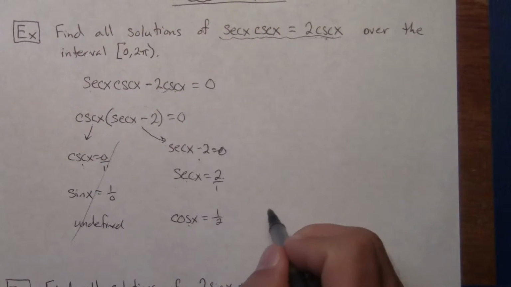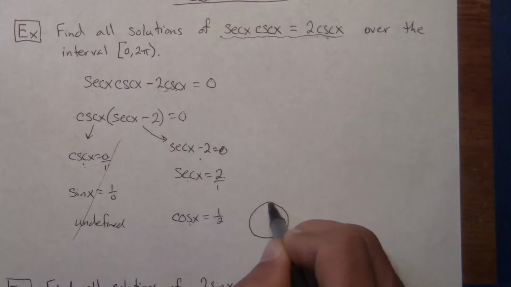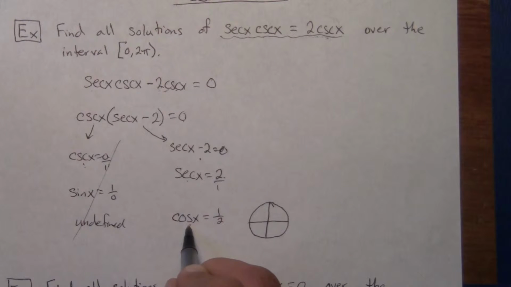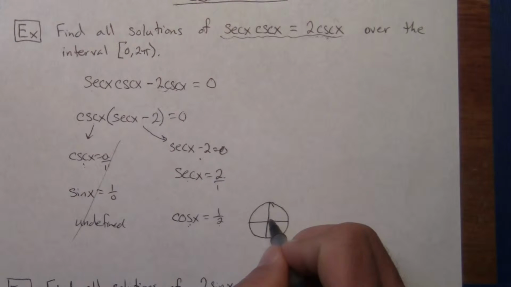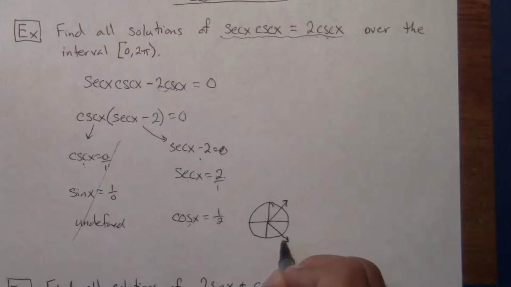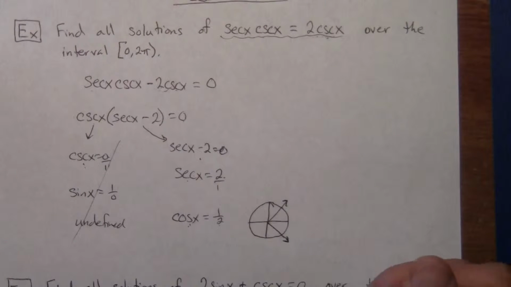on our unit circle. So the work that I want you to do for me is to draw yourself a little unit circle. It's cosine on the unit circle, so it's like an x value. It's a positive number, so that means you have to go to the right. So that means you're in this quadrant and this quadrant, the first and the fourth. Again, I don't care how accurate your picture is, I just need you to be in the right quadrant. And then go ahead and give me the answer.